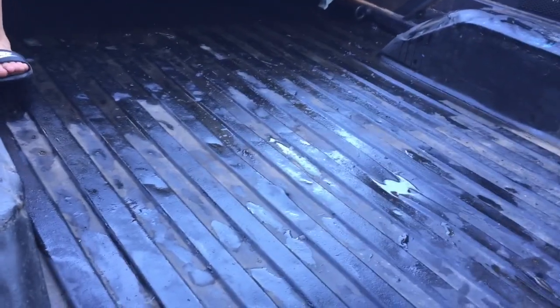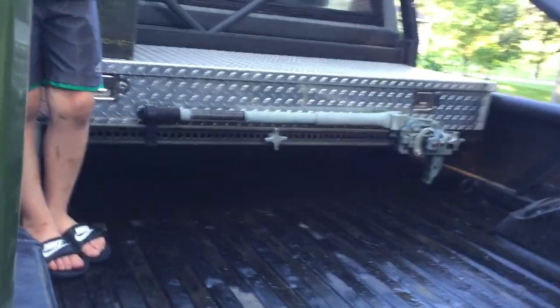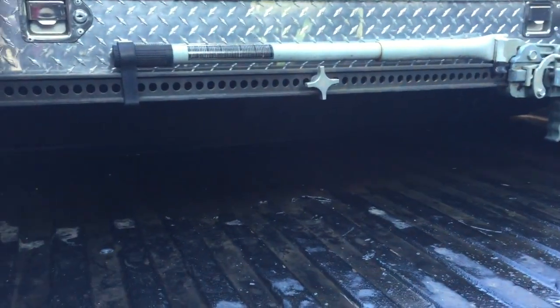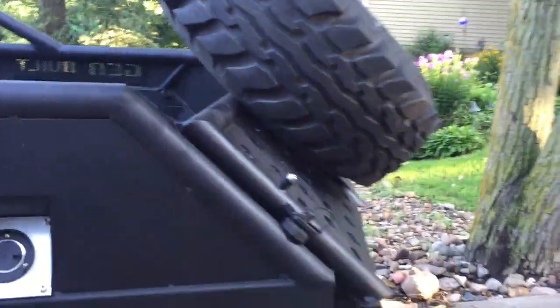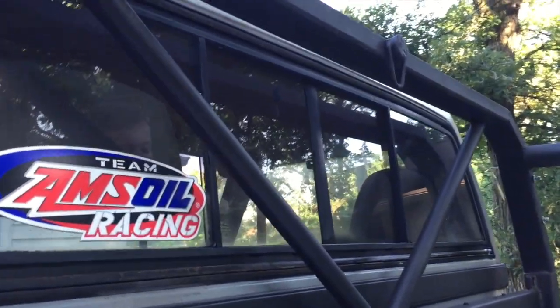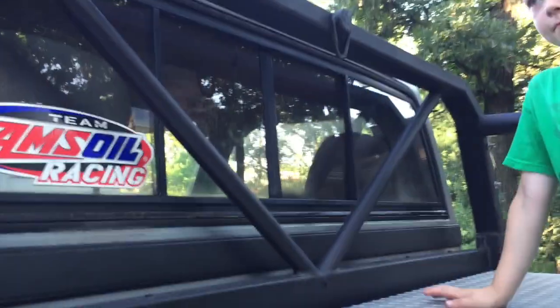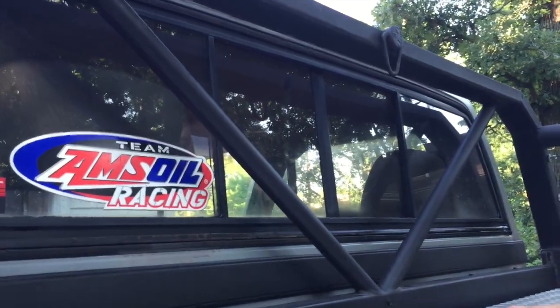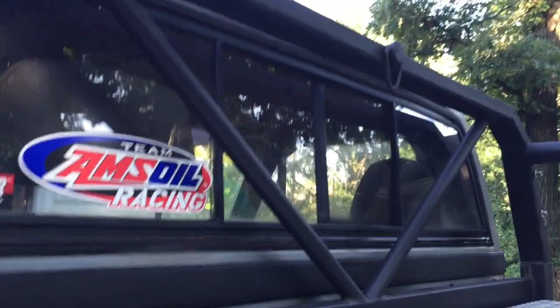As it is, my between the fender wells area is the exact same as the stock bed. It's just the width from there that's narrowed down. And then also I've got quite a bit of room underneath, and the idea is to be able to haul full sheets of plywood in there. These two pieces of round tube stock are just 1.25 inch outside diameter, 3/16 walled. They're there for a little bit of support, but more for the look as well.